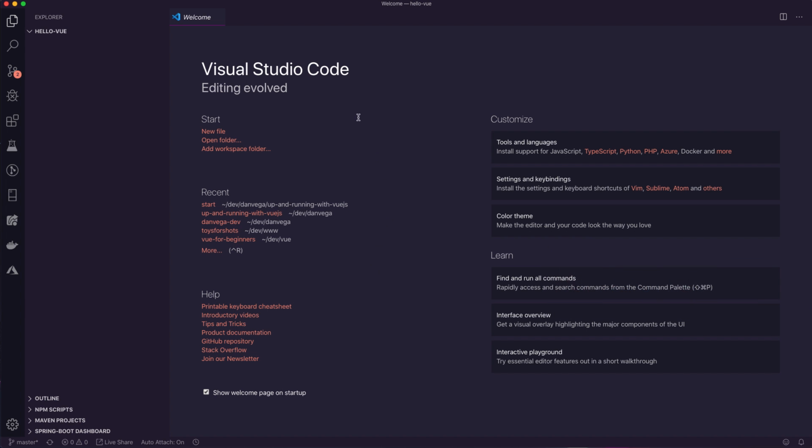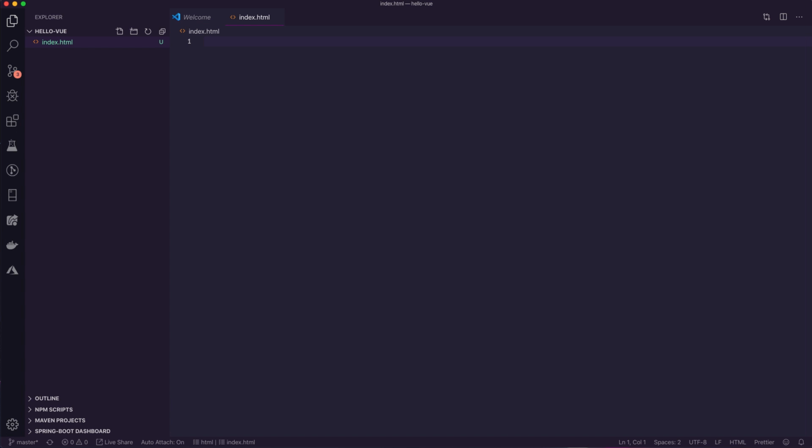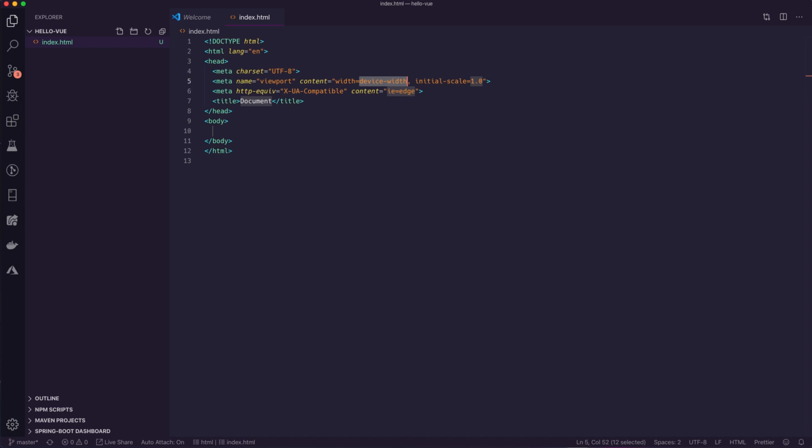So what we're going to do is jump over to Visual Studio Code, and I'm going to create a new file, and I'm just going to say this is index.html. In Visual Studio Code, there are some really helpful shortcuts to kickstart different templates. If I type out HTML and hit HTML5, I can get a template up and running. Right underneath that title tag, I'm going to paste in that script tag, and we now have Vue on our web page. Now, we haven't really done anything with it yet, but hey, we're ready to go.